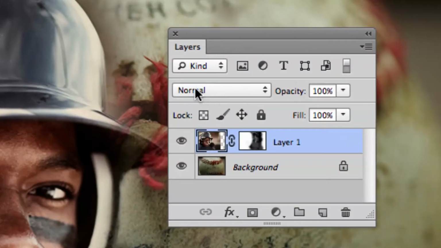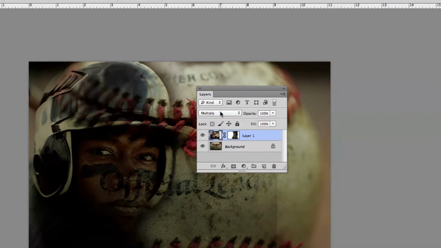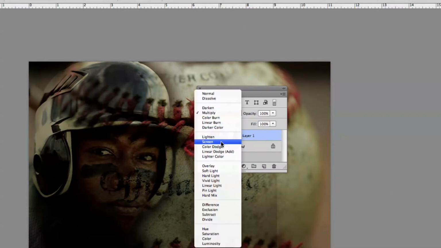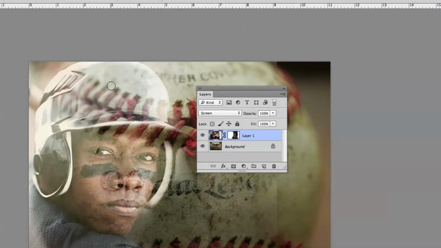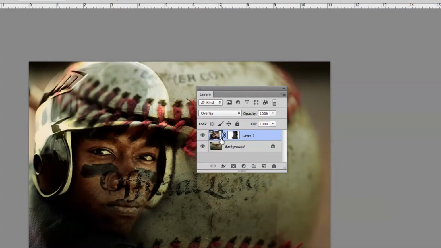So right now I'm in normal. Is that kind of getting it? You know, it's looking at the lights and darks of it. Screen would do the same thing, so it's kind of picking up some of the. You still got your highlights, but it's only affecting the darks. Is that doing it? Something like that. Yeah.